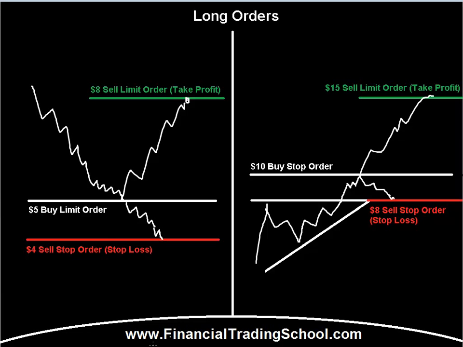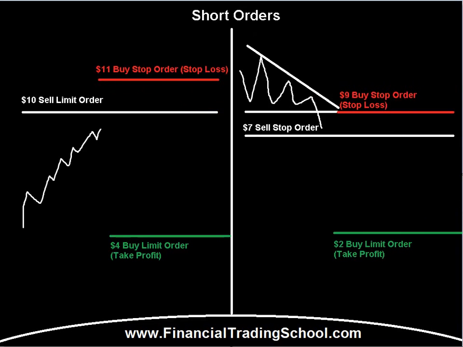Now let's move on to the short orders, which is basically a mirror of what we just did. So let's say we have price is currently moving up and then it reaches some level up here, and we want to short the stock or the Forex pair or whatever it is. So let's say the current market price is down here. Our limit order is above the market price. Just like before, our buy limit was below the market price, sell limits are above the market price.